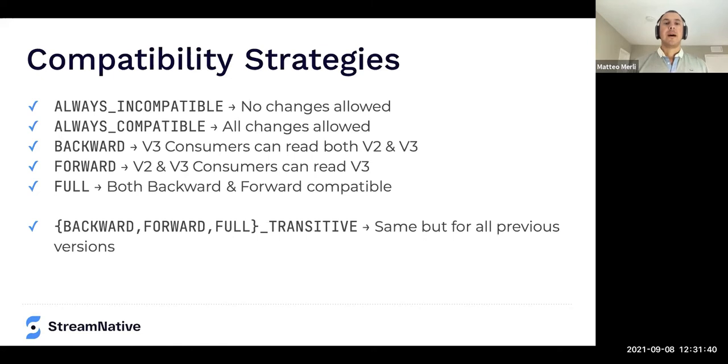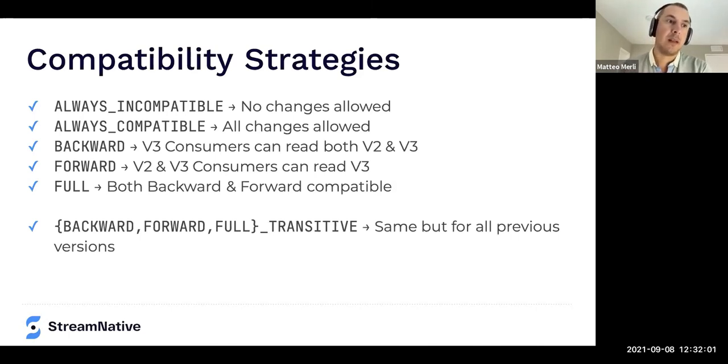And then there's another set of strategies here, which would be backward transitive, forward transitive, or full transitive. These are the same as backward, forward, and full. The only difference is that they apply not just to the previous version, but to every single one of the past versions.